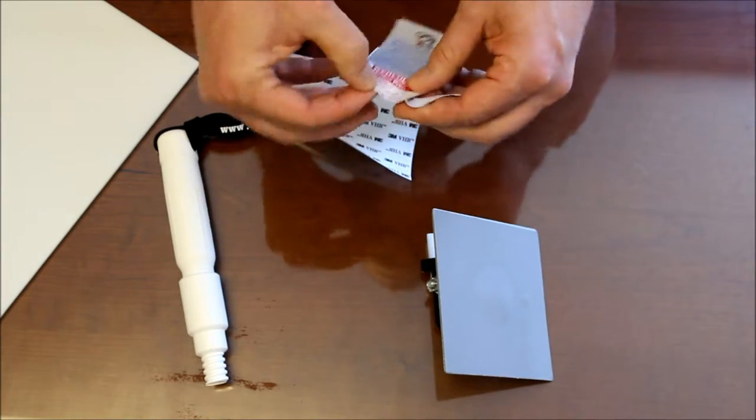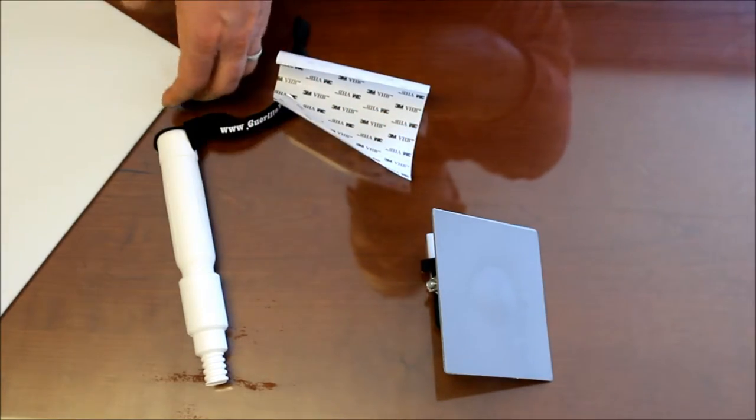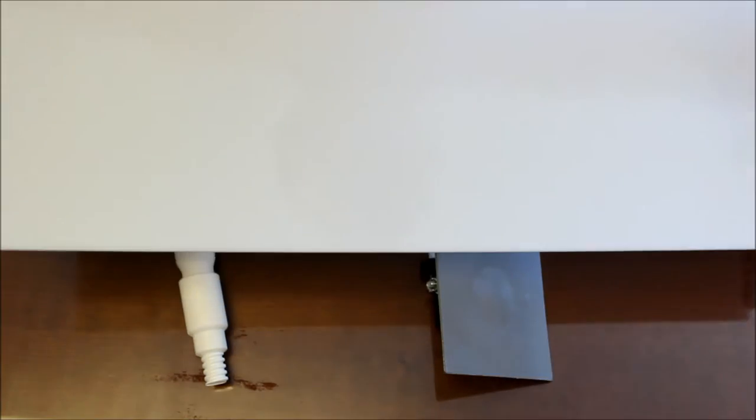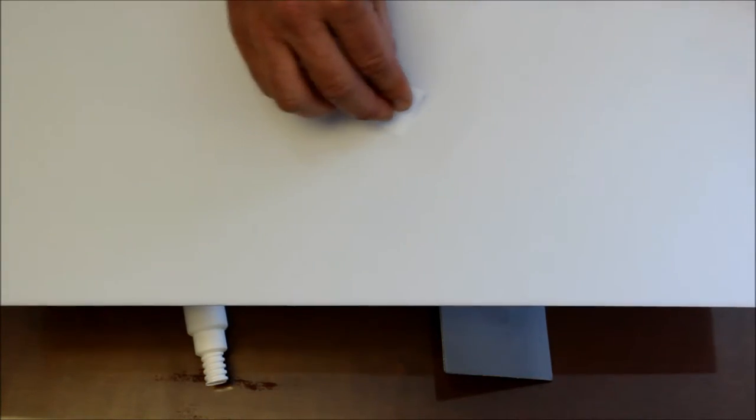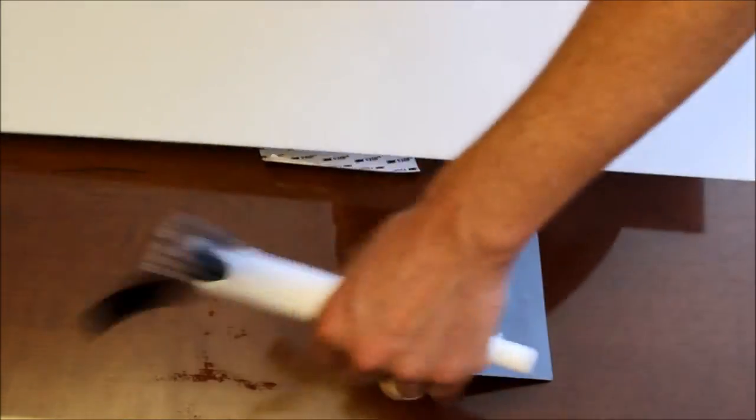I'm going to use my alcohol swab to clean the area that I want to attach onto my sign. So I've just got a small sign here. I'm going to go ahead and go centered on that. So we'll just clean the area. And you'll want to let that dry after you've cleaned it to make sure you're adhering to a dry area. I'm going to set that down.